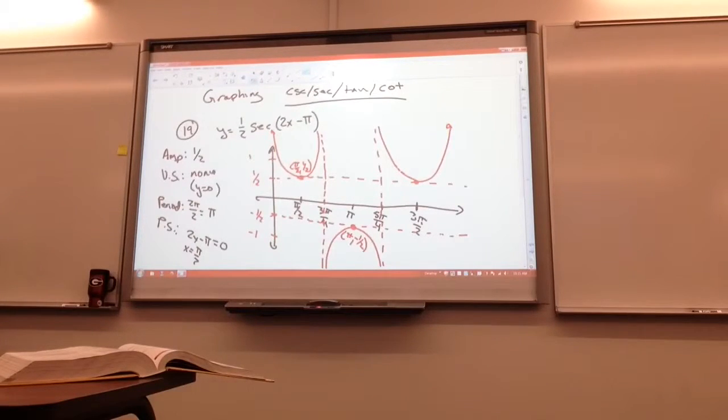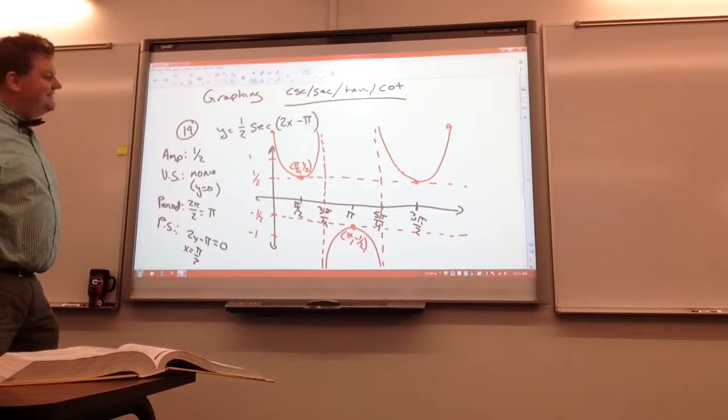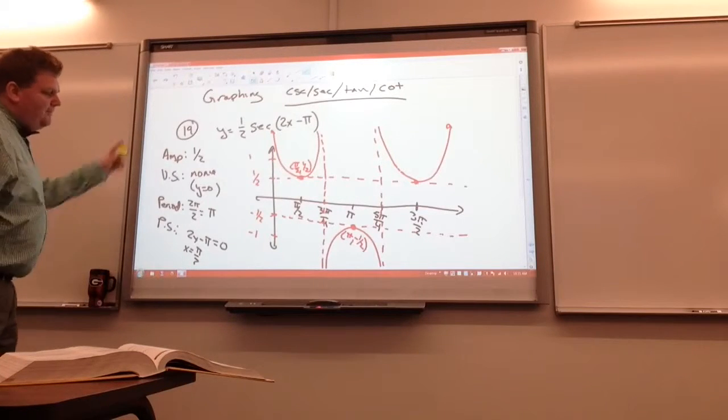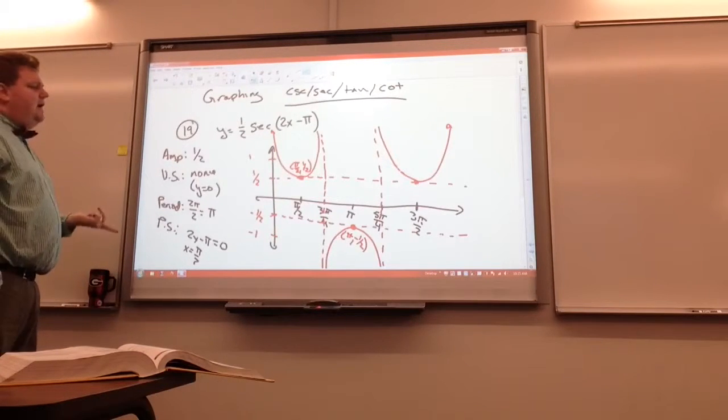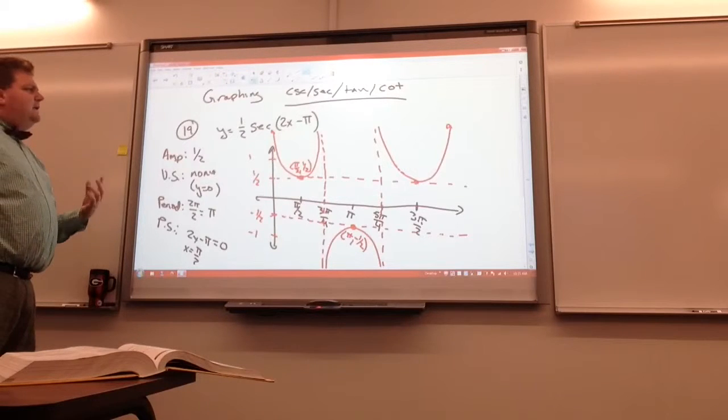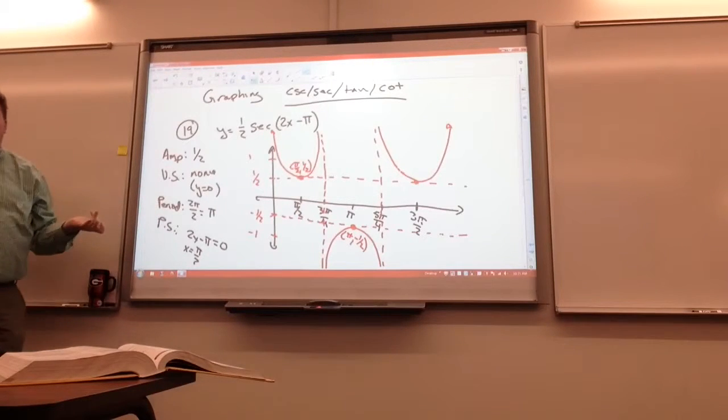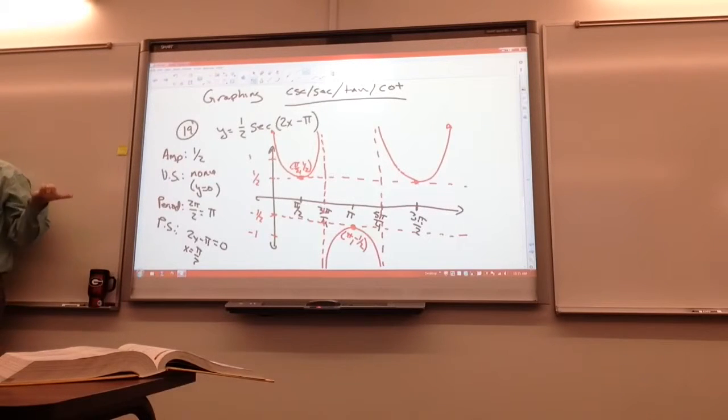Okay. We'll look at another one though before I have you guys volunteer, forced to do these on the board. Okay, but that's essentially it. So again, a lot of times when you're graphing these things by hand, it's knowing where important points happen and marking off axes and things like that that you can use as reference.